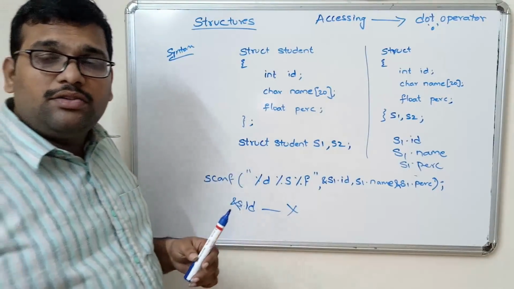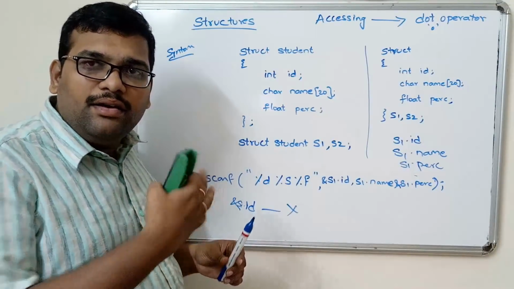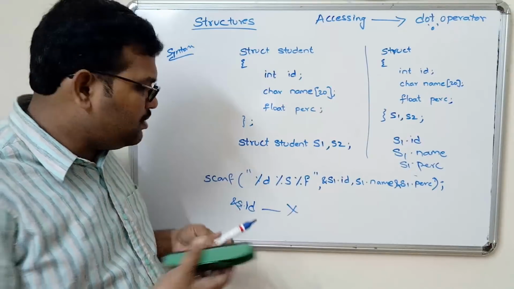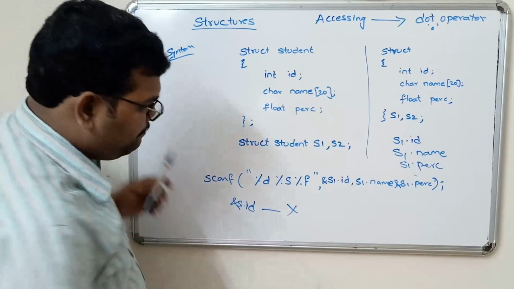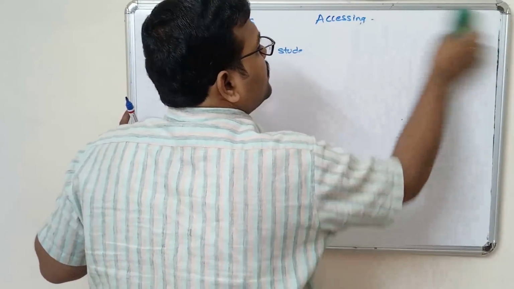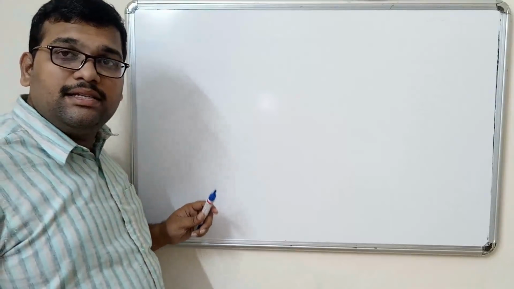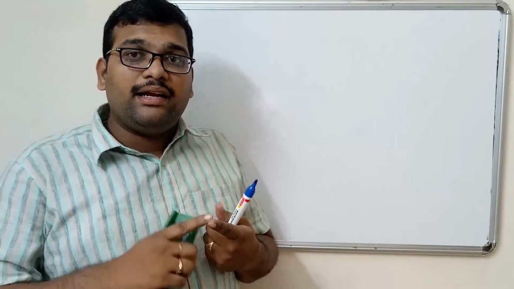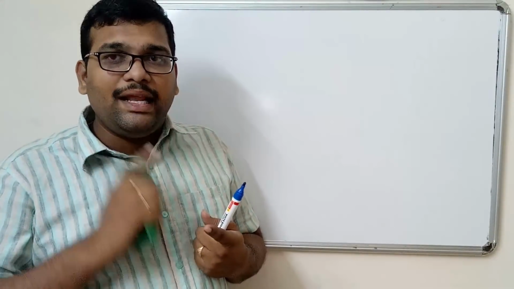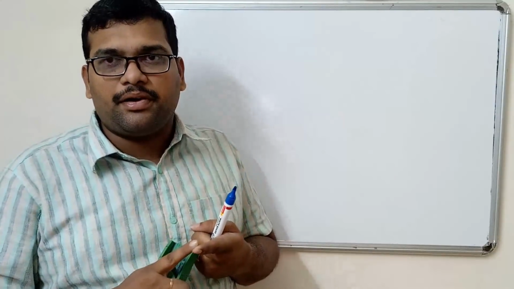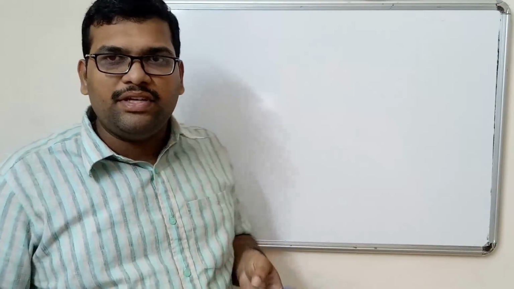So hope you understood this one. Let us write a simple program to read the data at runtime and to print the same data. For that, we have to write the printf statement and erase these ampersand symbols. So let us see that. The important point to be remembered in this structure is that we can't directly access the members of a structure. In order to access the members of a structure, we require a structure variable and a dot operator. Only by means of a structure variable and dot operator we can access the members of every structure.